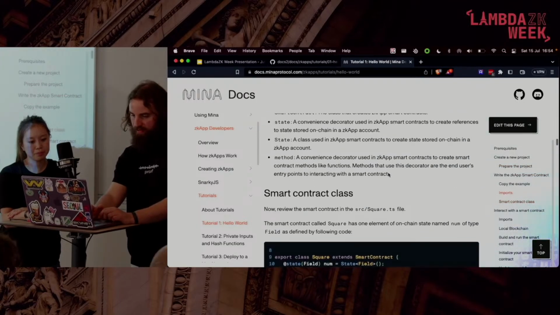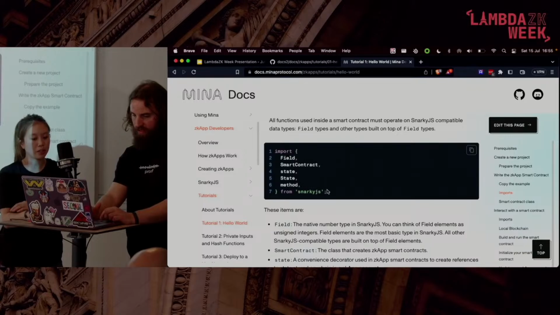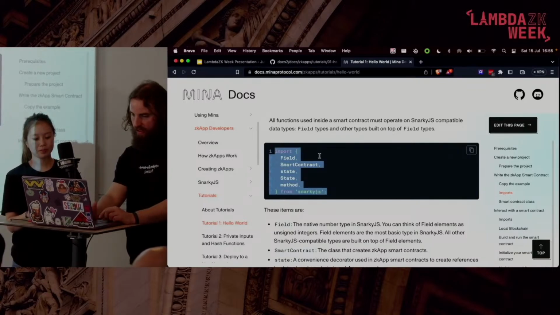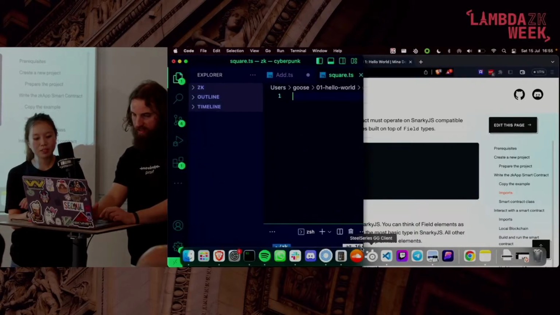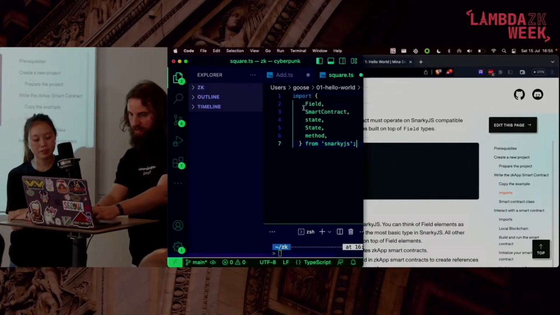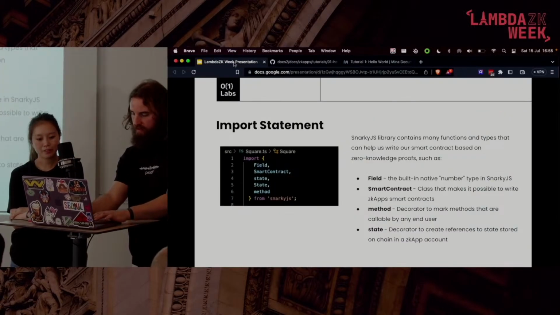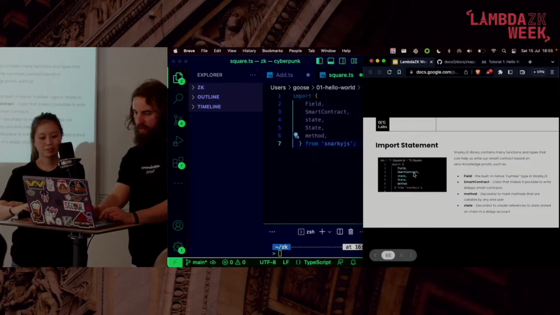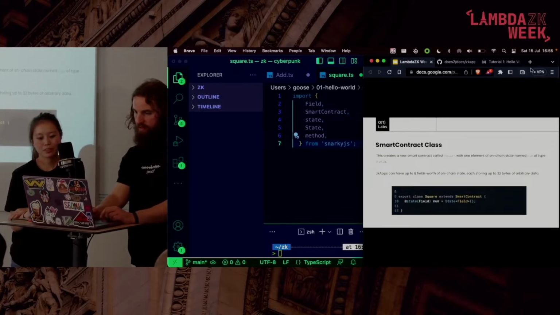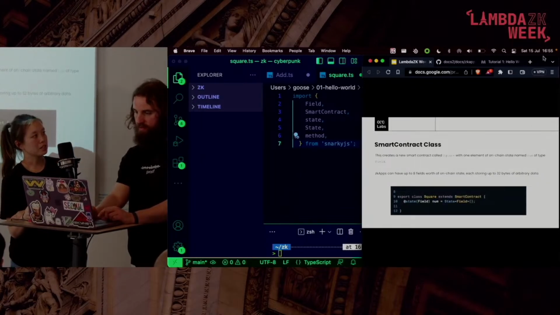Have we put in index.ts yet? No, not yet. Oh, I remember you need to use this button as well. I'll go back to the slides. Maybe we can copy this a little bit later.